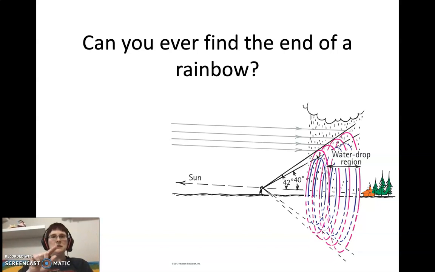So the refraction and reflection is actually making a full ring. It just looks like a bow because it gets cut off by the ground. If you actually see a rainbow from an airplane, it does look like a ring, which is kind of cool. It's not common, but every once in a while you can see one of these.